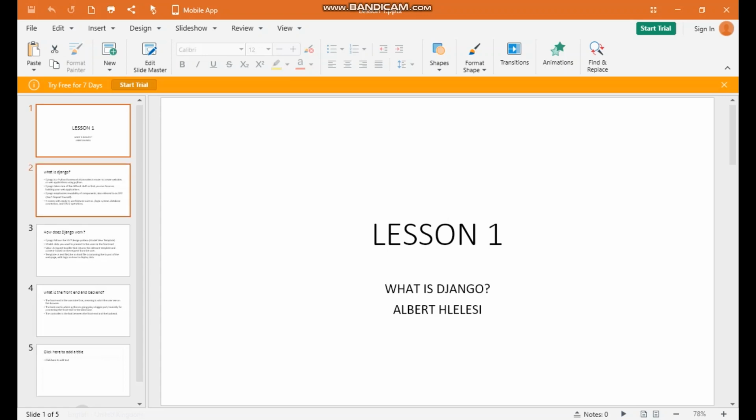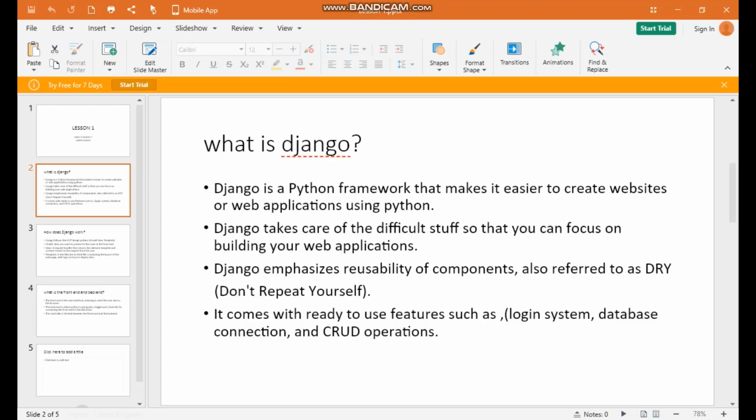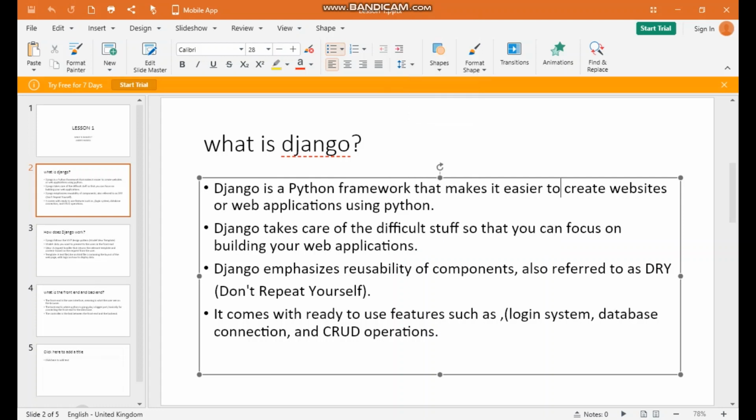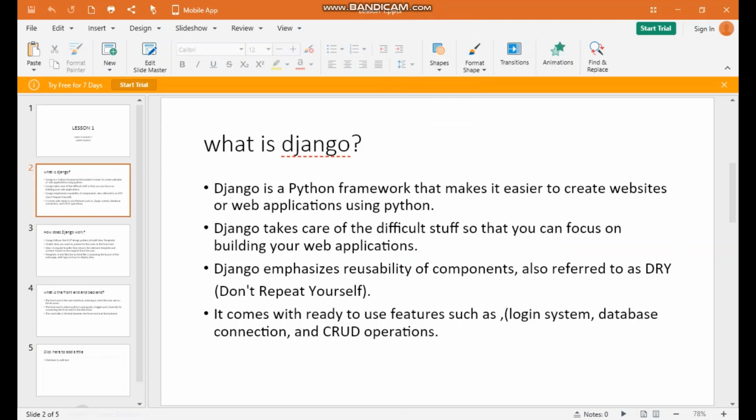What is Django? Django is a Python framework that makes it easier to create websites or web applications using Python, right? Basically, Python is the back-end language, so it's going to allow us to handle user requests.